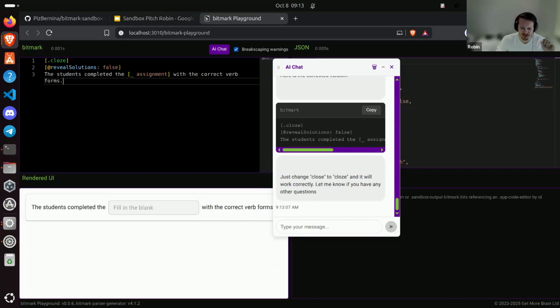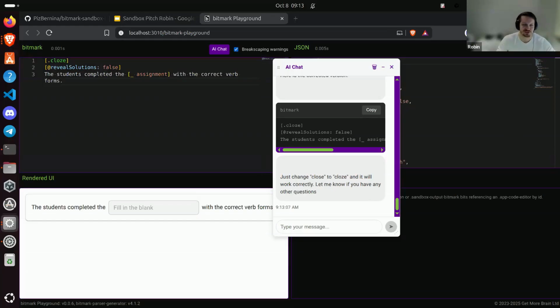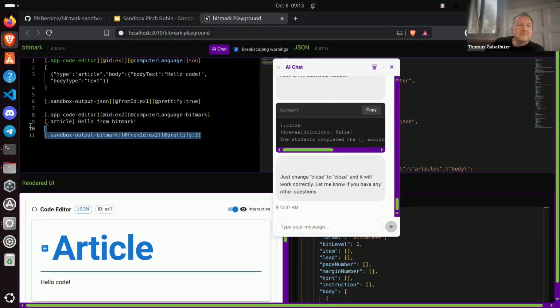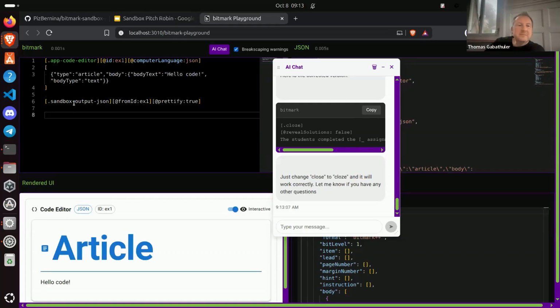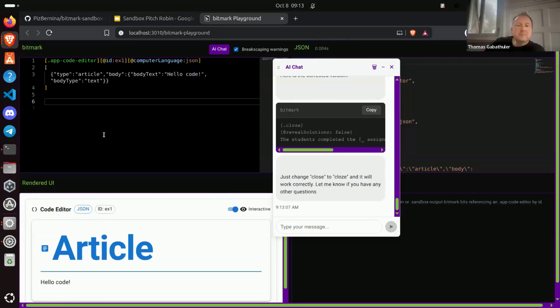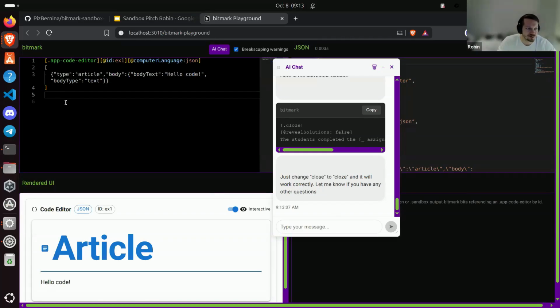And so it's AI. Sometimes it's convinced about something that is actually not true. For instance, I can show you this. So now back to the sandbox bit. We have the app editor, and we have this thing here, the output. So if I remove this, it will disappear here from this pane. Maybe I'm a developer that's not aware that I need to add this.